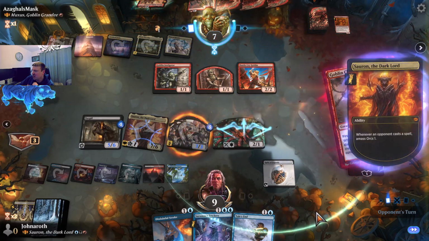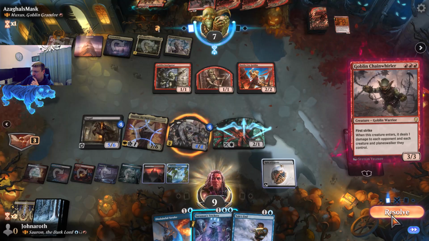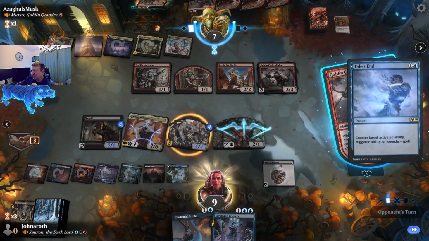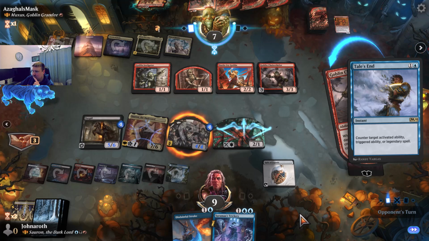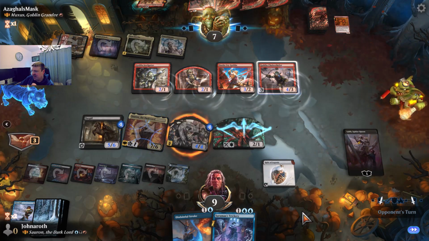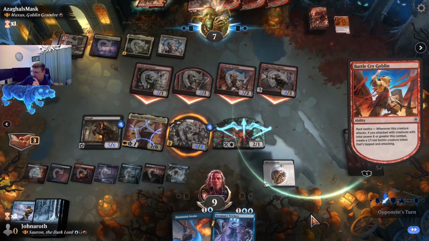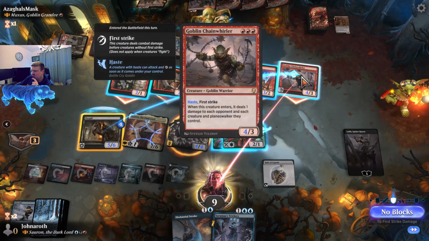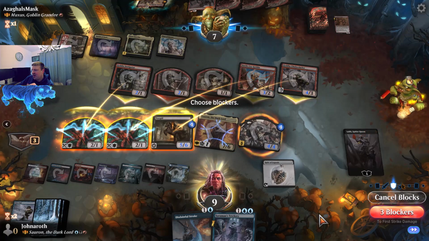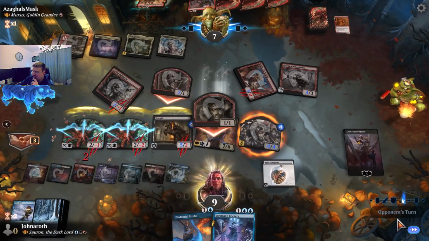Three Tree City is a really good card in a deck like this. Okay. He's going to try to kill our spiders, but we're going to say nope. We're going to counter the ability. He's going to attack with everything, I'm assuming. Okay, we're going to block and kill the Chain Wielder, block and kill the Battlecry Goblin, and block and kill the Goblin Instigator. We are still going to take 3, but we should be able to kill him on the backswing.